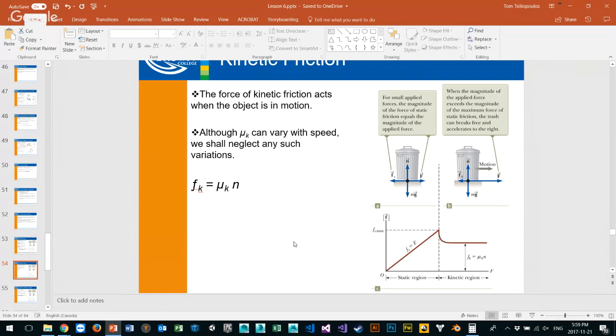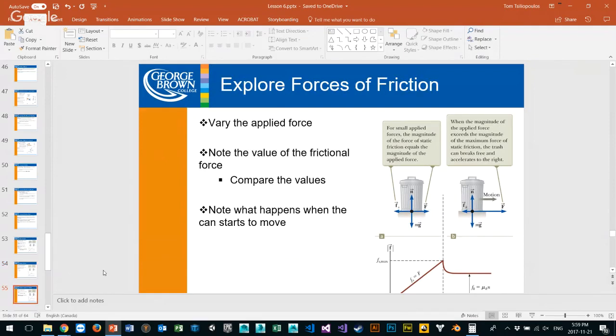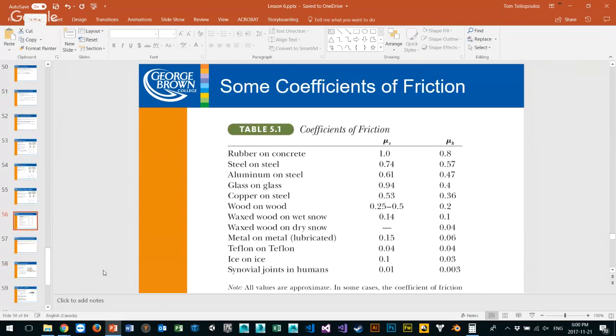All right. And I'm not going to go into this too much because, again, I don't care about you calculating kinetic friction or anything like that. All I care about you calculating is if I add friction to a system, you know that it's going to slow the system down, right? So example, the force of friction of air resistance, right? The force of friction in water, right? I'm going to give you that if I'm going to move you inside water or across water. I'm not going to make you calculate. So it's here to explore it, but I'm not going to really do it with you here. And it actually gives you the coefficients of friction if you really want to know.